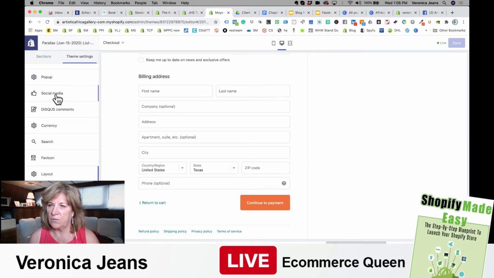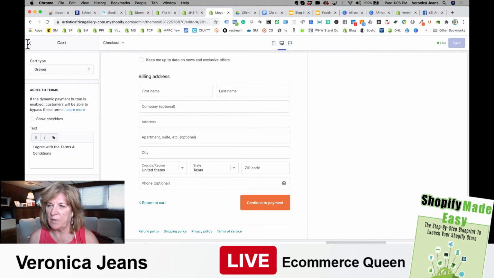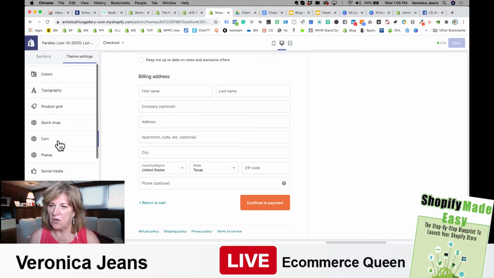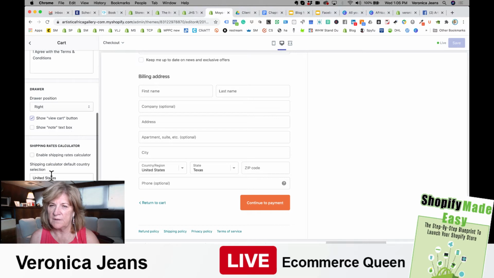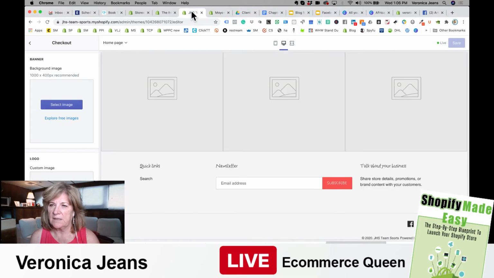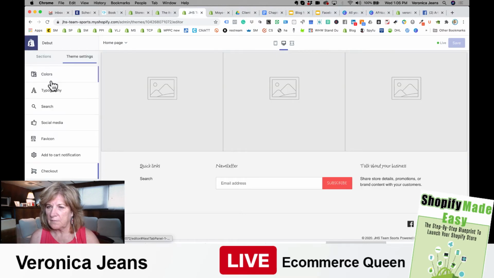Whatever you can up here, I wouldn't do the pop-up yet. We're going to get to that. Card, you can see what the card type is. You can have an agree box in there. You can have a drawer. Let's see what's in here. We don't have a card option here, so you have no control over the card.